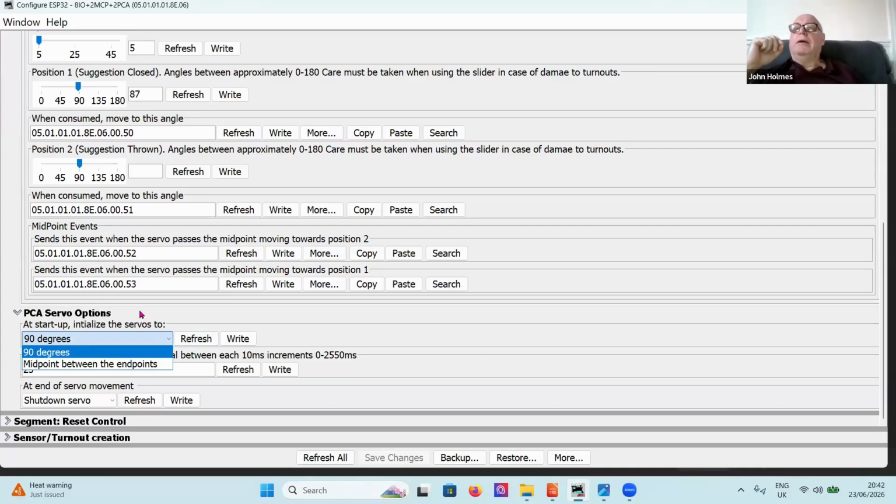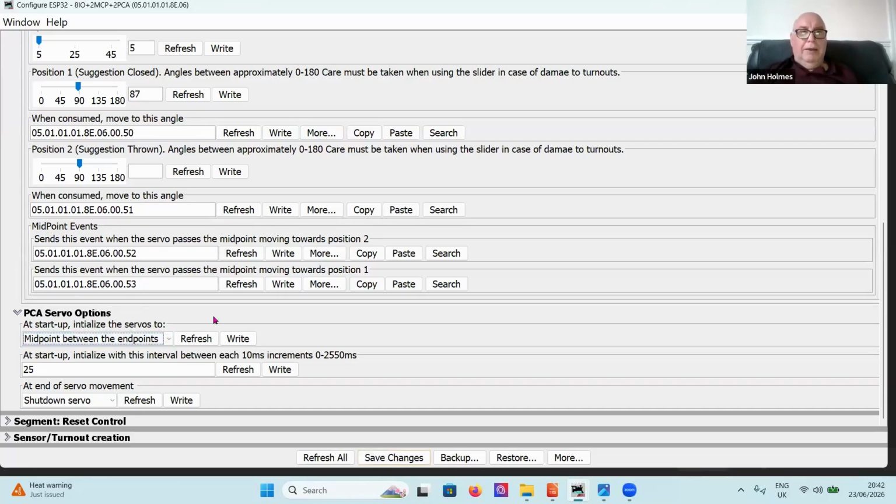So we're a bit nervous on that, because normally people would be building a layout and, if we're going to go down this route, you would set your servo horn with the servo at 90, you then attach it to your turnout, and then you start working. But you've also got the midpoint between. So if your servo or your turnout wasn't 90, wasn't in the middle, once you've set it, you choose this option and it will start up on the midpoint.